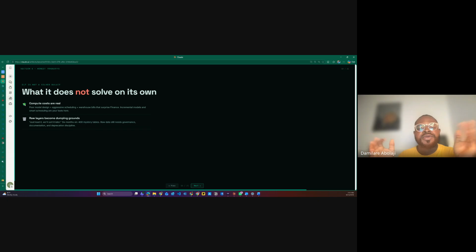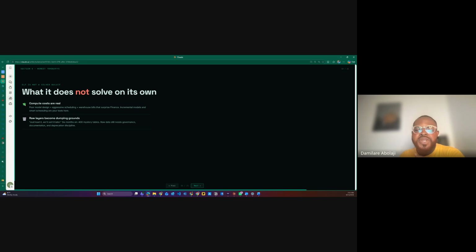Then 6 months later, you have like 450 tables in your raw schema, and half of them are from systems that your company stopped using in 2024. And nobody knows what the table STG, table export V2 means, or where it came from. So raw layers can fast become a dumping ground.